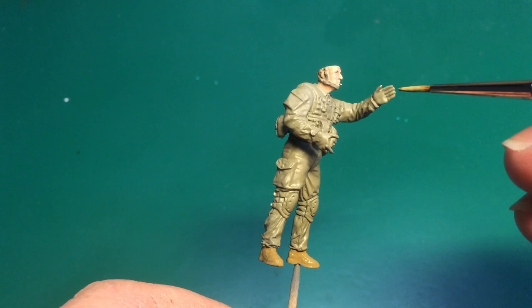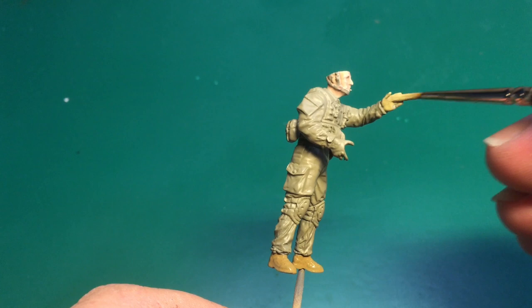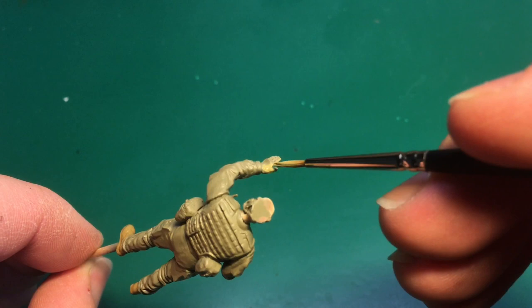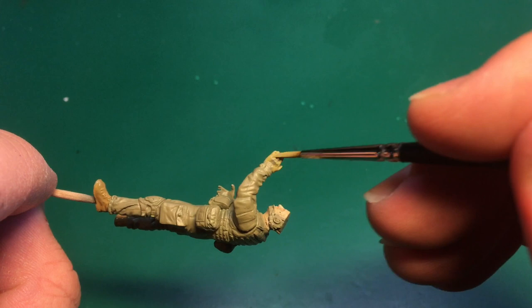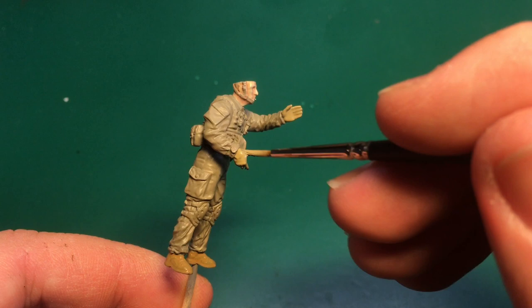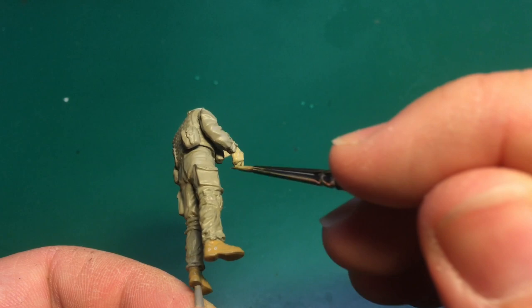You may notice that the skin has already been done. This is not a skin tutorial, this is just how I did the camouflage and other bits of the model. The helmet's going to cover up a lot of his head, which is why it's flat anyway. The figure also has sunglasses to go on, so I didn't bother painting the eyes. The only bits of skin you're going to see are his neck, nose and mouth. He's got a chin strap on and a radio headset on one side of his head as well.